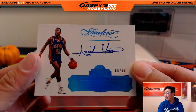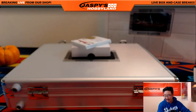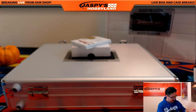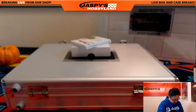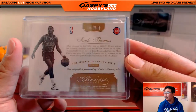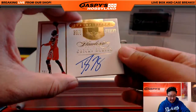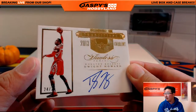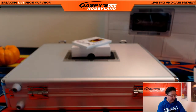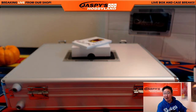Isaiah Thomas, 8 out of 10, on-card auto. Going out to the Pistons — that would be Globug, Alex with the Pistons. Next we've got another transitions autograph — that is Rockets, Dwight Howard, 24 out of 25. Transition auto going out to King D, Doran, with the Dwight. On-card autograph.